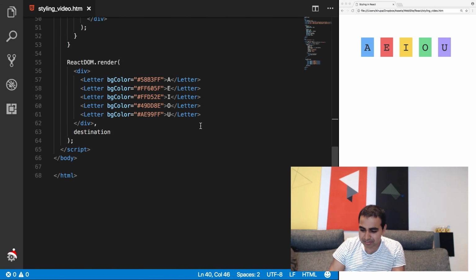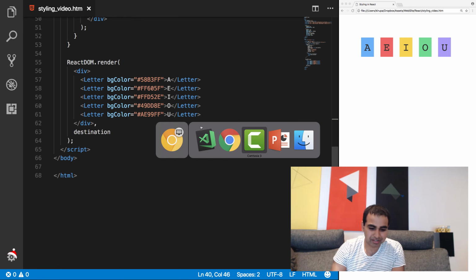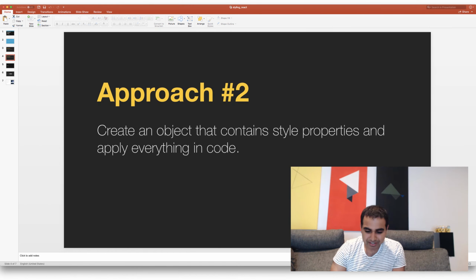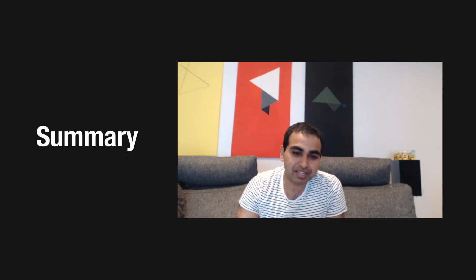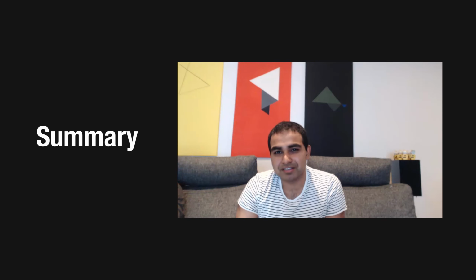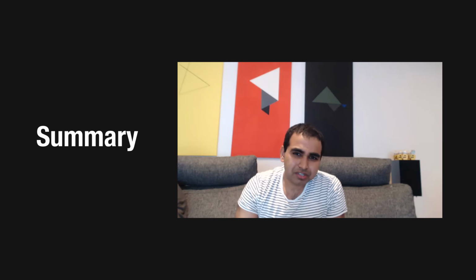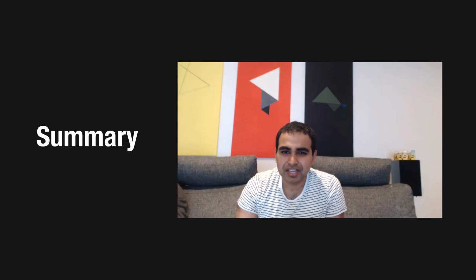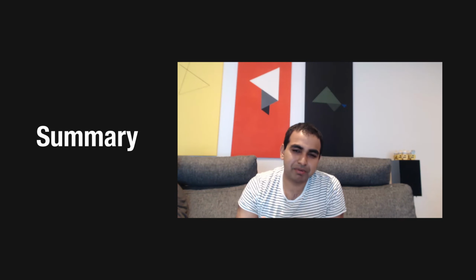And so that's really the bulk of the styling that we've seen here. Let's go ahead and wrap this video up. So you have two approaches, as you can imagine. One is using traditional style tags or CSS files and all the things that go with it. The other is the more React-centric approach where you have a JavaScript object that defines all the styles that you see here. Now, which approach tends to work for you is entirely up to your particular scenario. I tend to mix and match between both approaches.